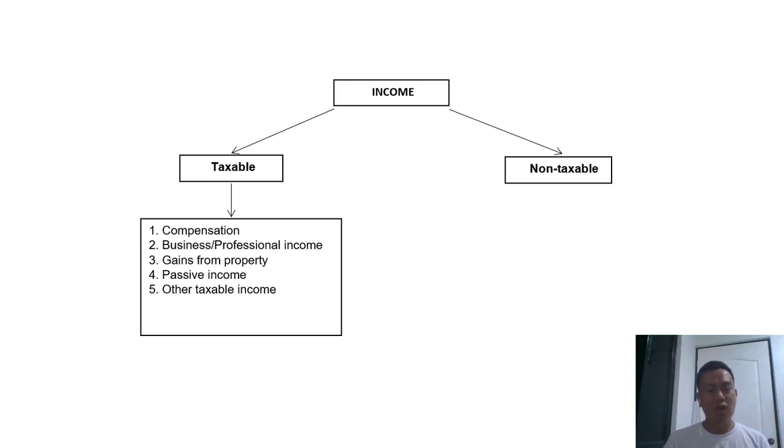So the tax that we are going to charge with regard to this taxable income is the taxable income based on the graduated table na meron tayo. So based on our NIRC, so the range of this taxable income is from 20% to 35% for the year 2018 up to 2022. Okay? So 15% up to 35% naman during 2023 onwards. Okay? So that is the implementation of our TRAIN law. Okay? Or the Tax Reform for Acceleration and Inclusion law.